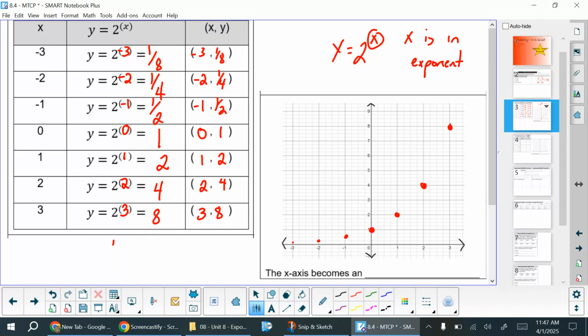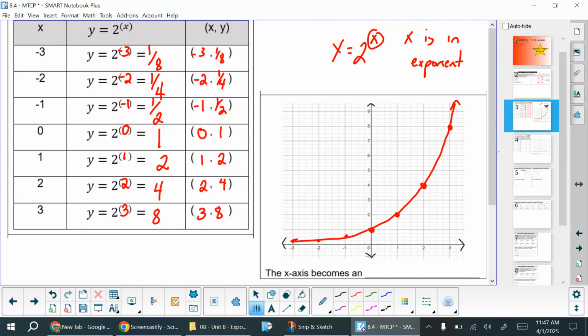And so a couple of things that I want you to notice here are, first of all, is this function linear? And it is definitely not. If you were to connect these dots, you would see this is definitely not a linear function. This is what we call an exponential function. And so it kind of has this J curve shape we'll talk about.